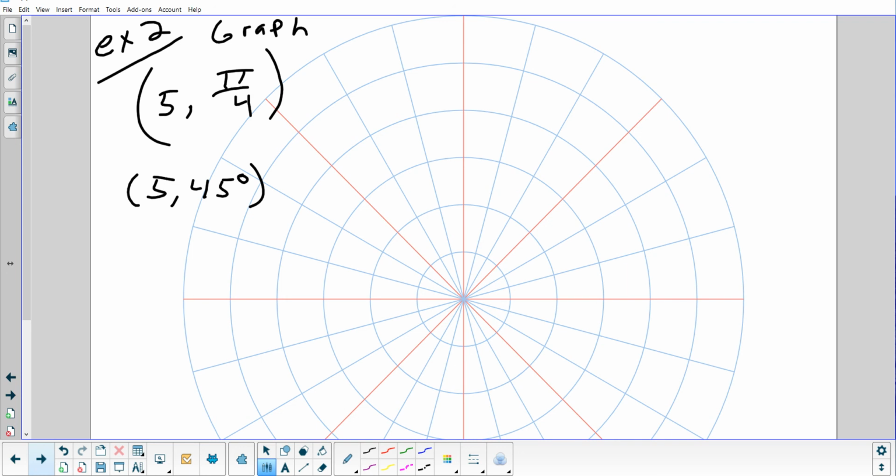Okay. Brian, what am I going to do to start graphing this one? You're going to start with 5. Yep. And we're going to go 5 units which way? To the right. Now again, going 5 to the right, that's not the final answer. That's just the first part. So we're going to go 1, 2, 3, 4, 5. Now, from that spot, which I'll probably erase in a second, I need to rotate a certain amount of degrees. Haley, how many degrees are we going to rotate?